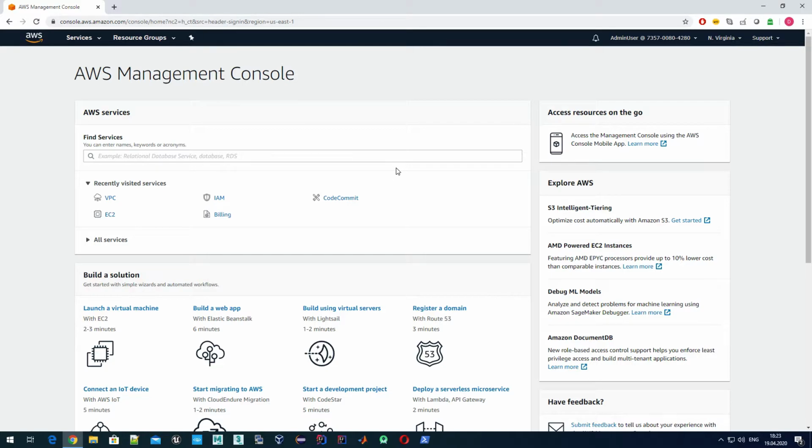And now let's talk about VPC, virtual private cloud. That's the basics of the networking infrastructure provided by AWS.